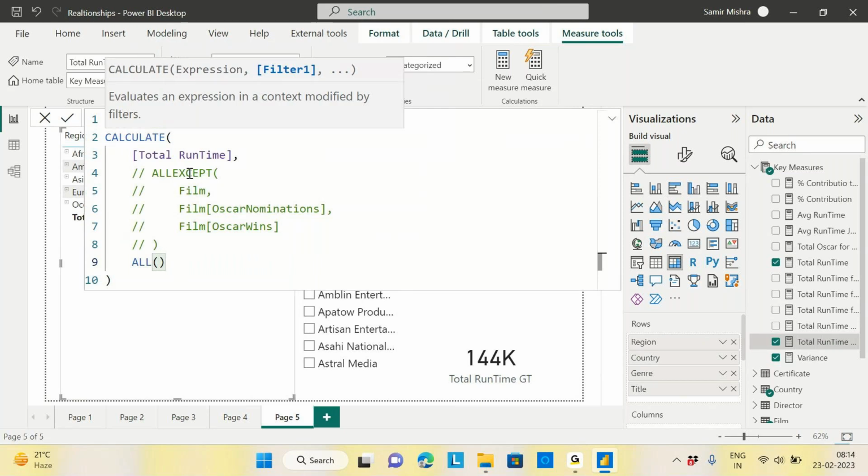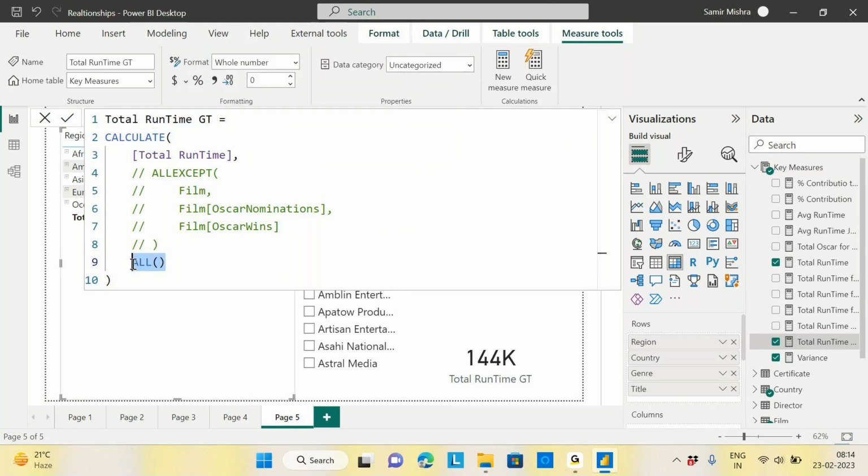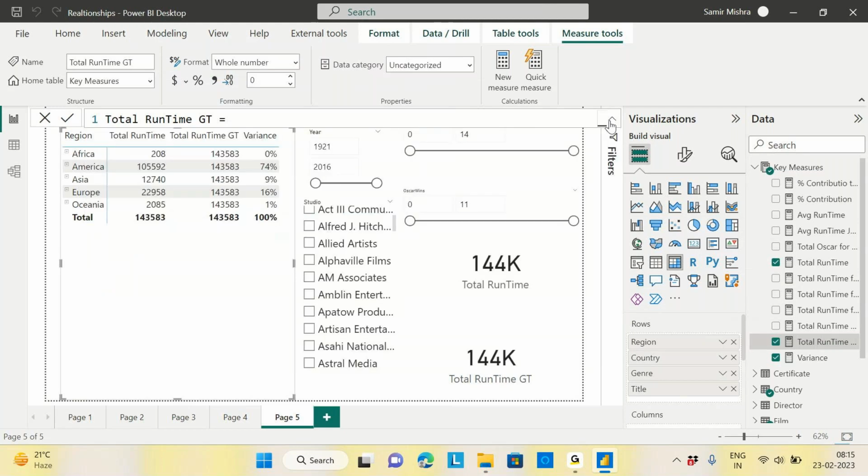It will give the total runtime for that only, removing every filter. Same I'm doing for the other also. This is a filter, and the filter will be affected by these two columns only and not any other filters. So based on that, your grand total is working.